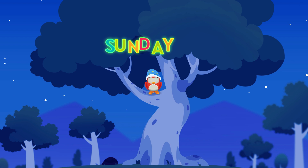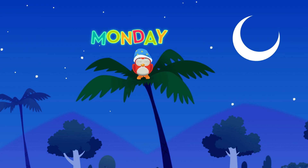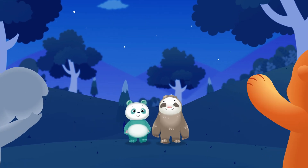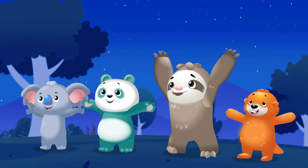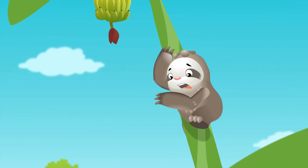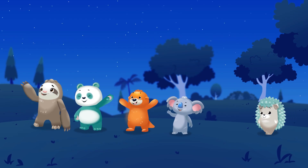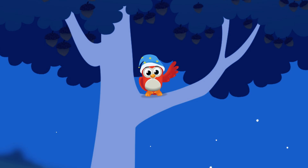On Sunday it's an apple tree — they're sweeter than the rest. Monday is a palm tree — it's a high place to nest. Everybody come and see the trees, and we can learn the days of the week. Tuesday it's a banana tree — it's full of juicy fruit. On Wednesday it's an oak tree — it really makes owl hoot. Everybody come and see the trees and learn the days of the week.